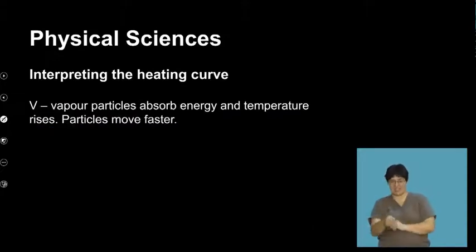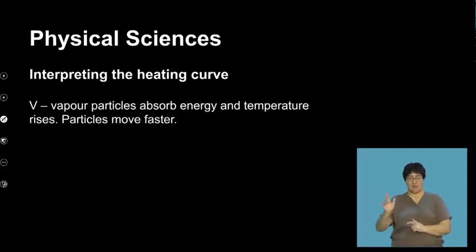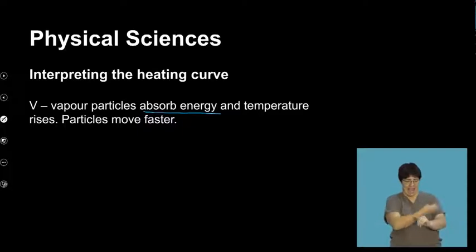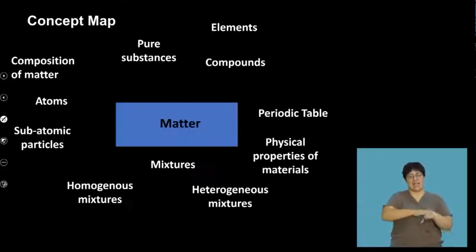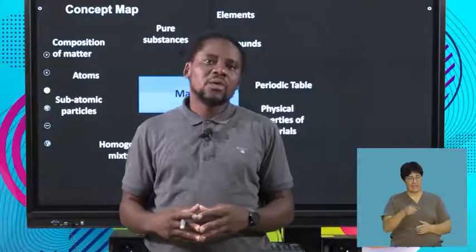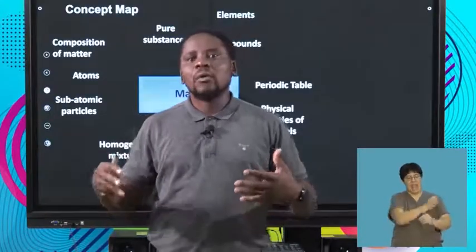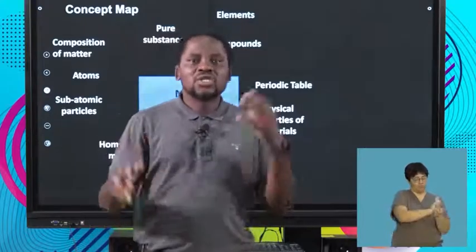Right, and then at stage 5, the substance is already in a gaseous state. Now, you continue heating these gas particles, these vapor particles, and they continue to absorb even more energy, and the temperature rises. That's why there was a sharp increase of temperature within a short space of time under stage 5. So if you heat a gas more and more, it gains an even greater amount of energy. So this is the big idea in as far as energy and how a particular substance changes phase.